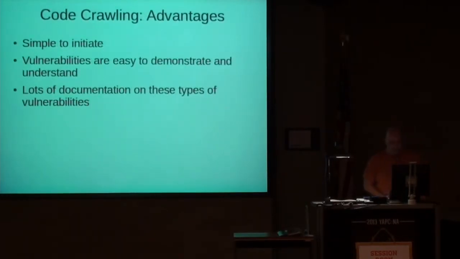So the real advantage of code crawling is that it's very simple to start this way. The vulnerabilities that you see at a code crawling level are really straightforward to demonstrate. There's lots of documentation. If you go to the OWASP site, which I totally recommend you do, they have their top 10 list of different web application attacks. In fact, they have hundreds, if not thousands, of these things documented with examples of how somebody would exploit your web application this way.